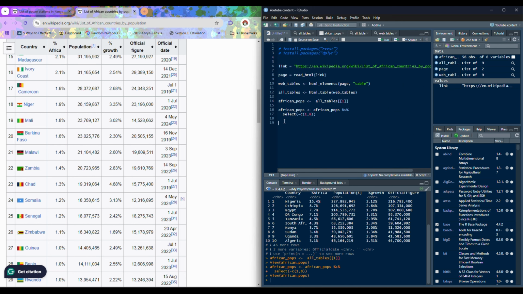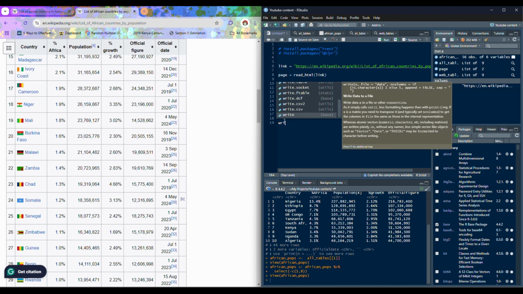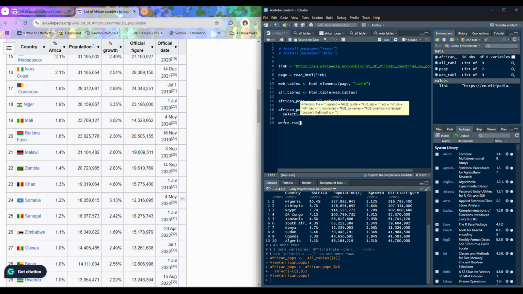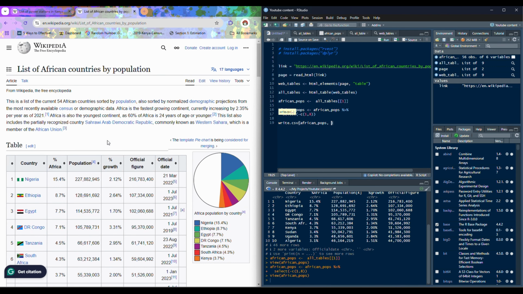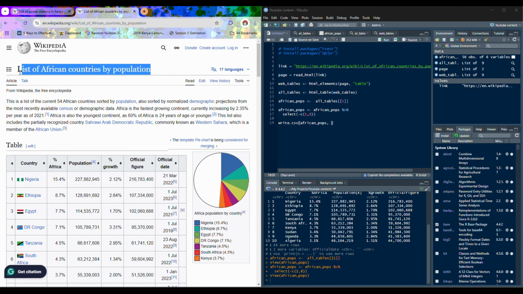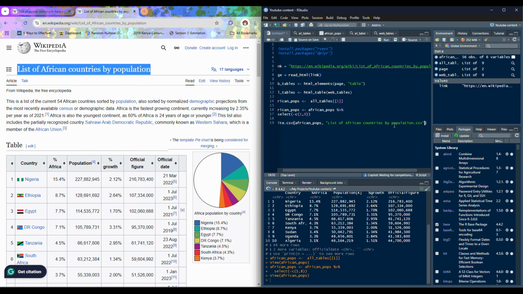What you're going to do is just finalize by exporting this data into CSV. So to do that, we're going to just use the write.csv command, which comes loaded by base R. And what are we writing into? We are writing that African pops. I'm going to save it as list of African countries by population. So I'm going to copy it that way, and then it's a CSV. And then another command that I usually like adding is the row names.